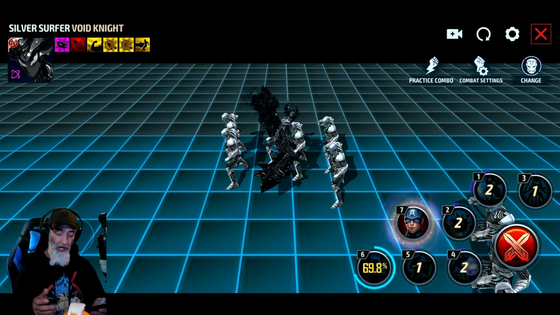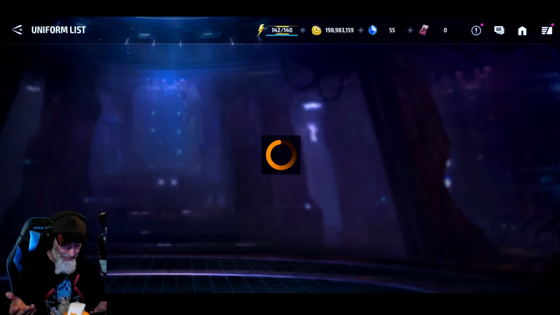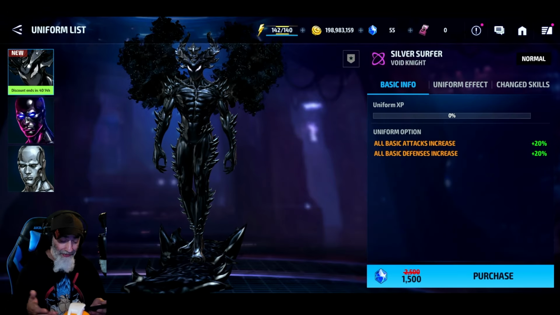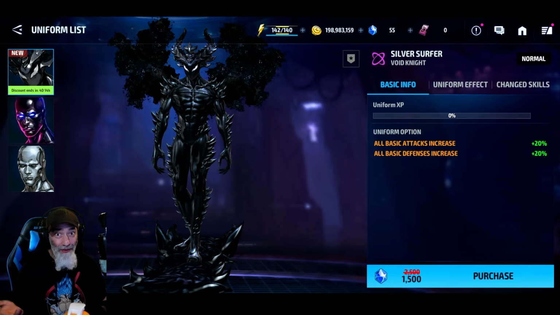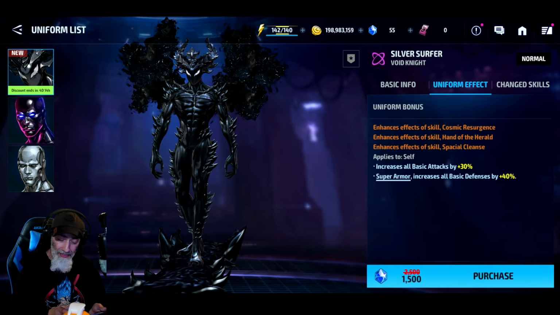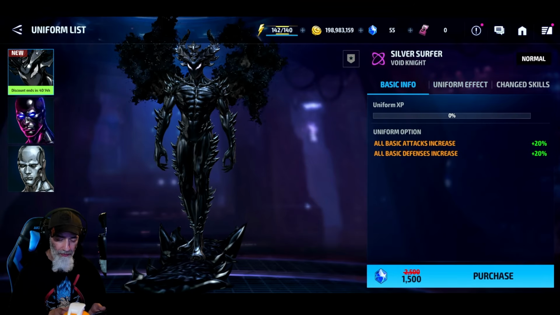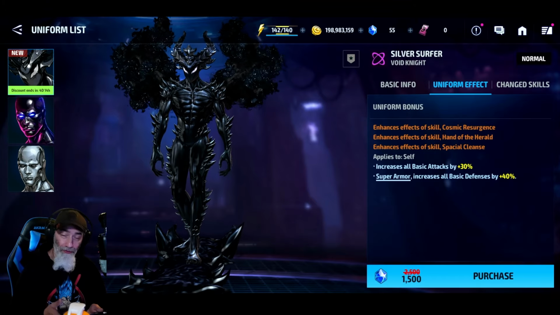But his skills look awesome, and he looks awesome. And he has a tier 4 available, and even at tier 3, from what I understand, he's doing really, really good in PvP. Even at tier 3, even at level 80, that's impressive, guys. That's really, really impressive. But I don't know if I'll buy the uniform, because I don't think I need it.